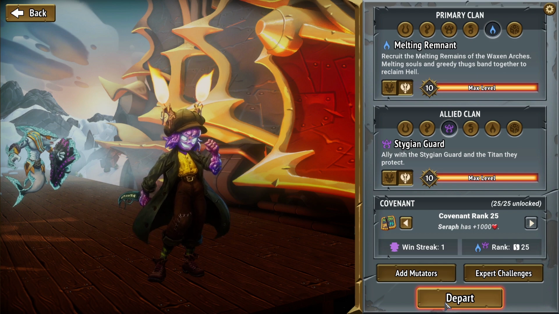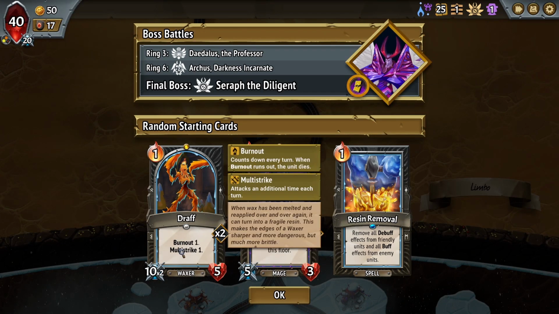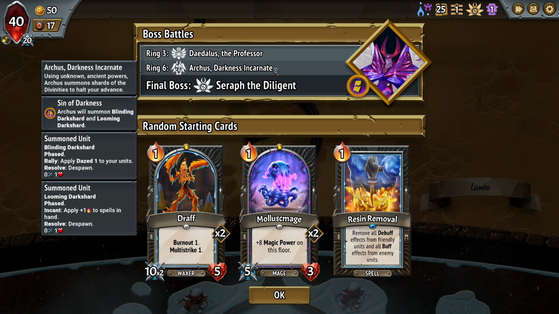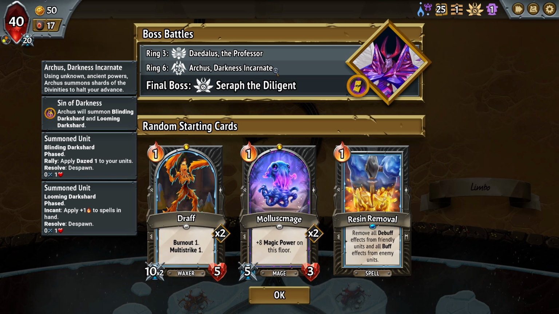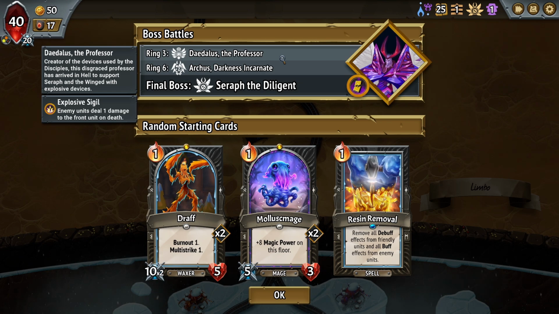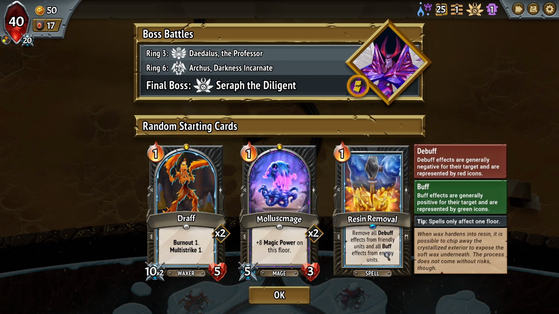Okay. Depart. Let's see what we get. I don't know what to expect from this. I mean, I like certain variations of our champion here. Oh, I really like 2 drafts early. Consume Seraph. Arcus with unit days and spell incant cost increase. Daedalus with 1 HP on death units. Mollusk Mage times 2/8. Magic power, resin removal, remove debuff and buff, but not burnout.